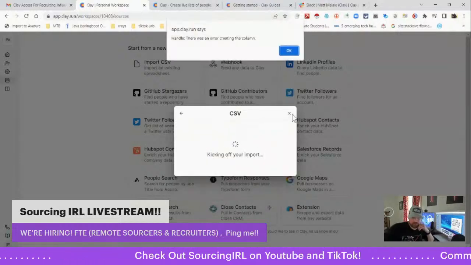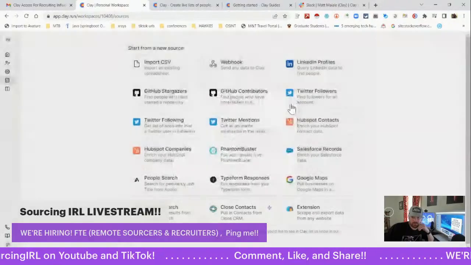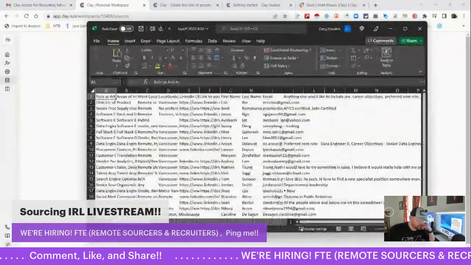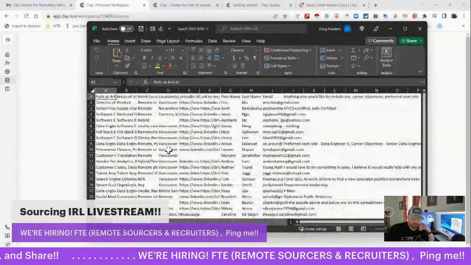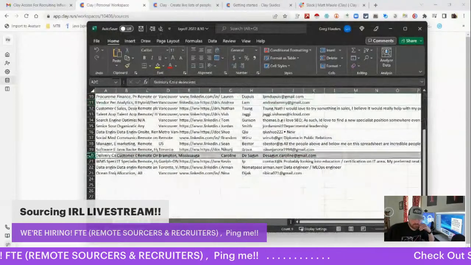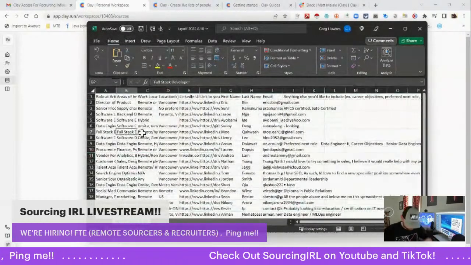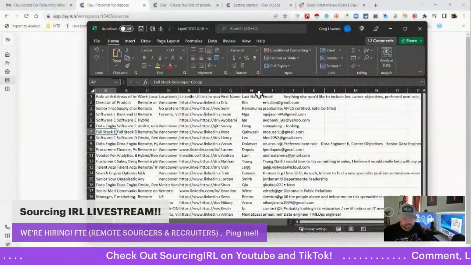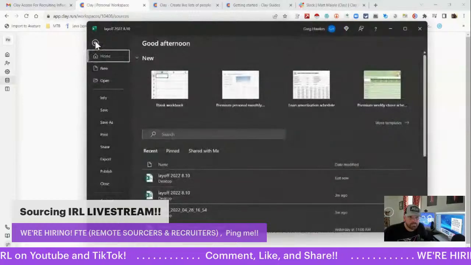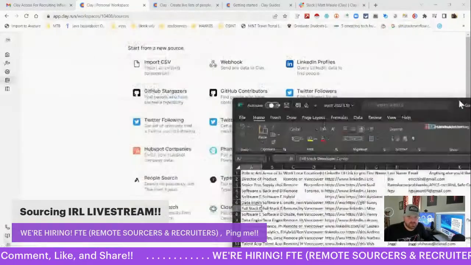Okay, import CSV. First row, yes. Well, there's an error in your column. I guess it has to be perfect. Yeah, but this is the error in my column. It doesn't have a LinkedIn profile. It might be because I have to configure it a certain way.